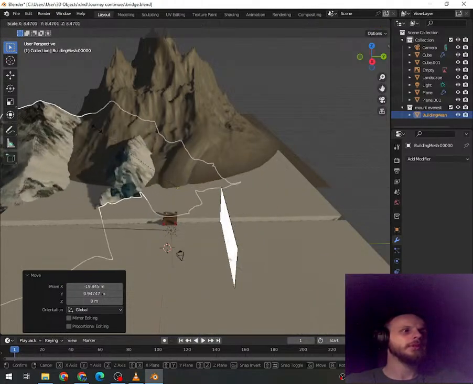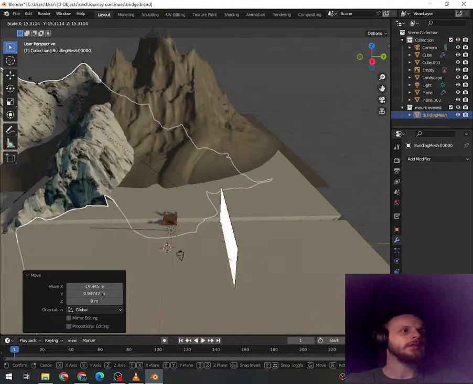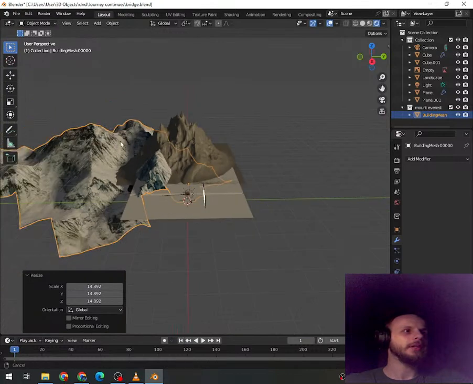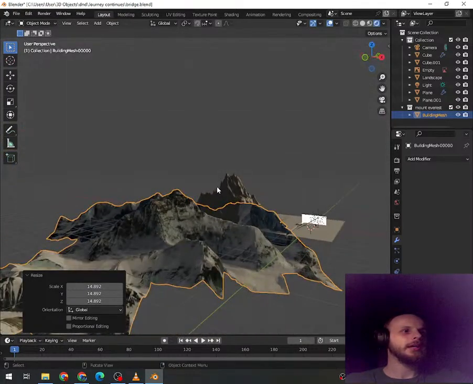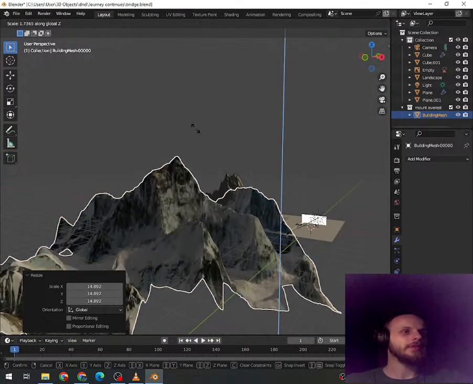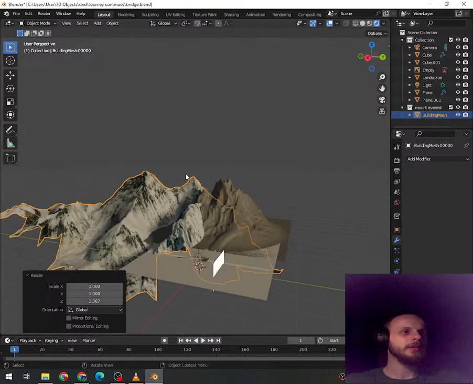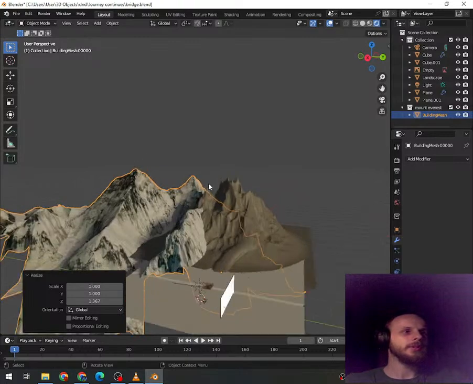Oops. I'm gonna scale it roughly similar to the size of the mountain that I already have. And there we go, I already have some kind of problem, so I need to stretch it a little bit to really be a close-up mountain.